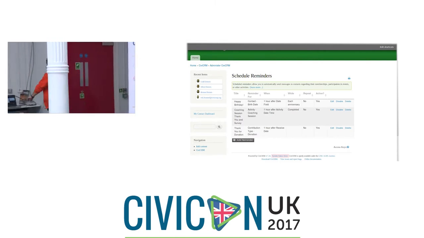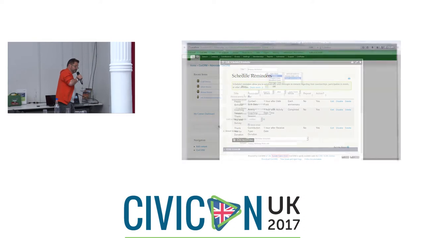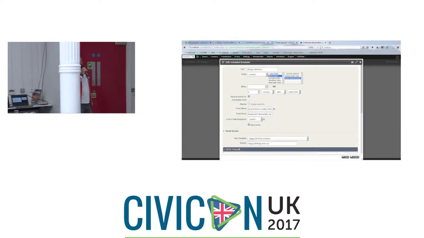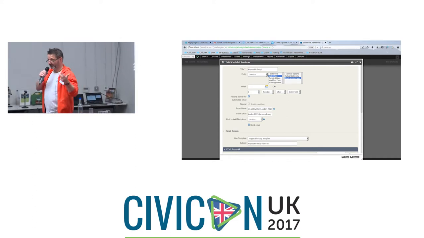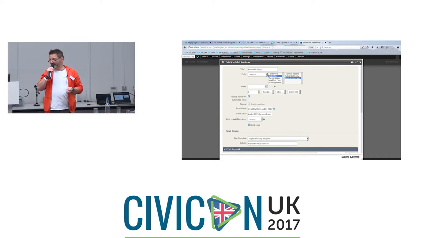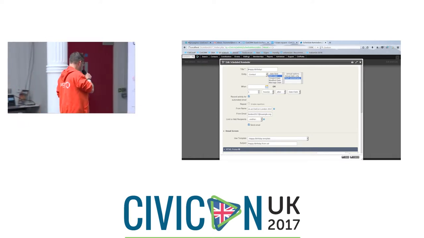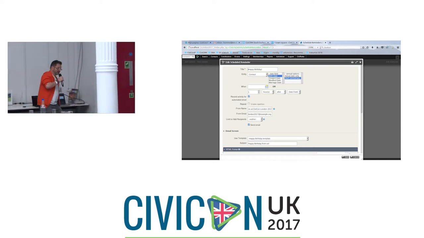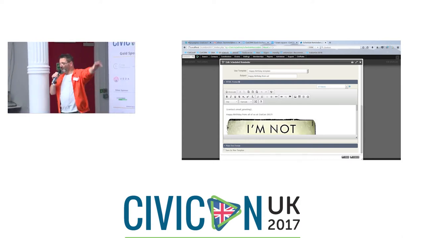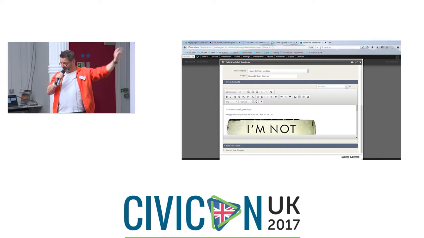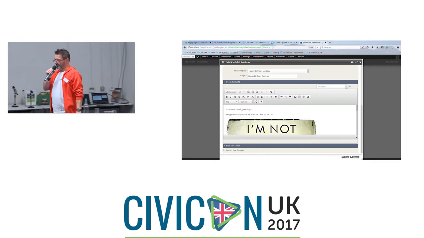And if I look at the settings, I can see how this is set up. So I've entered the title, picked the entity, which could be contact, activity, event, contribution. Said I'm going to base it on the birth date, and I'm going to do it on each anniversary. 1 hour after it happened, I'm going to send an email from us at CiviCon London, and then I can use an email template. We wish you a happy birthday from all of us at CiviCon. You can obviously use all these wonderful Mosaico templates, etc., but this is just an example. It's pretty straightforward, but it's fairly powerful.